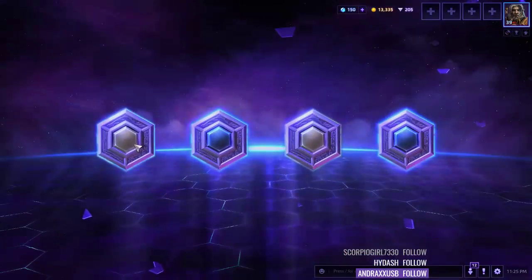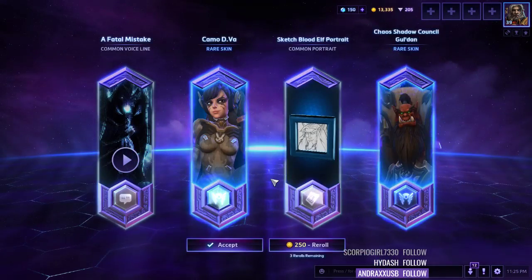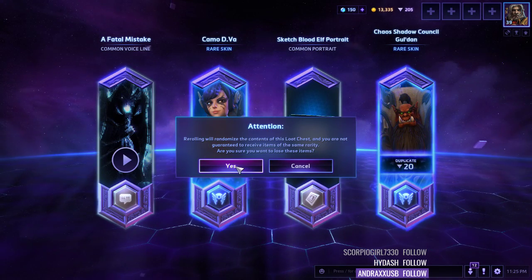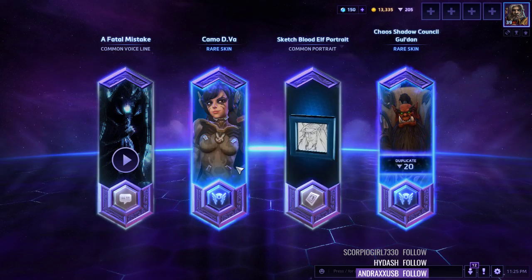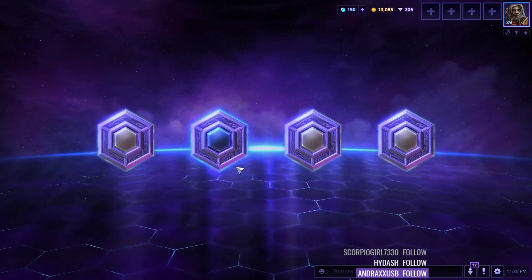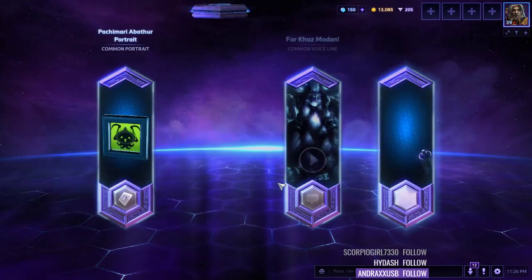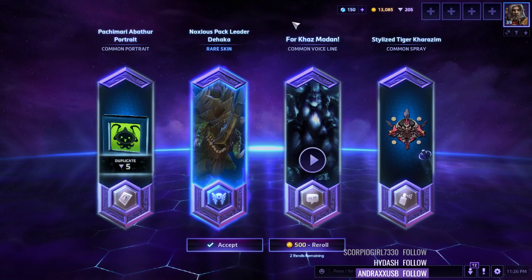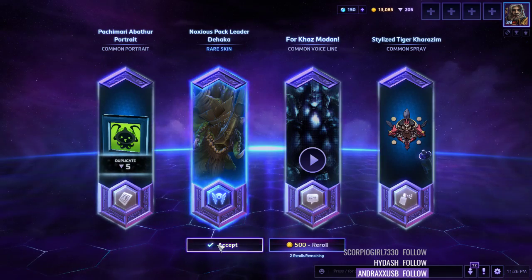And the final one. Should I reroll this one? Let's reroll it. Camo Diva. I'm gonna reroll it. We got owned! We got a Noxious Pack Leader Dehaka though. Take that.